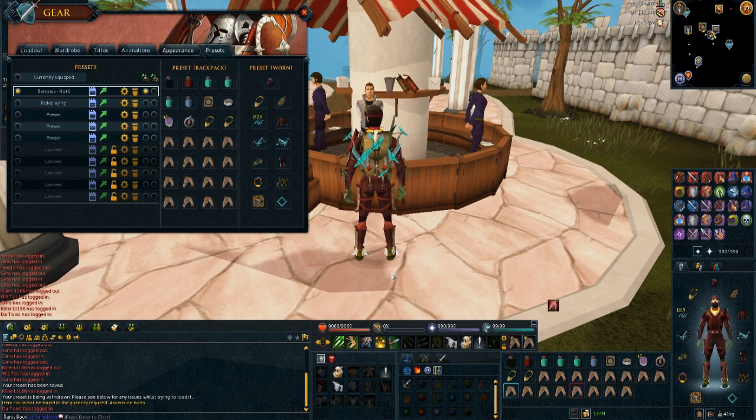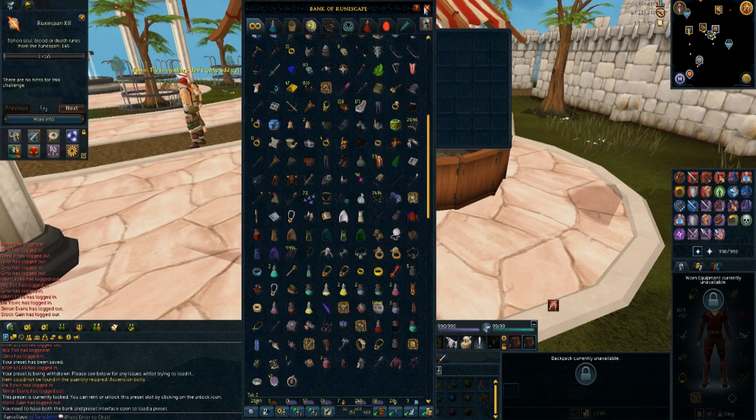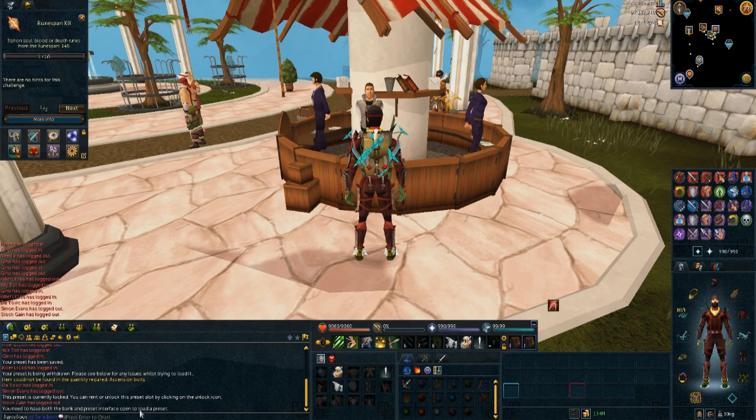But yeah, this is basically how this works. On the note of the quick loadouts, there's also a couple of things I forgot to mention earlier. First of all, you need to have the bank open as well as a preset interface in order to load an interface, as you can see in the chat box over here.